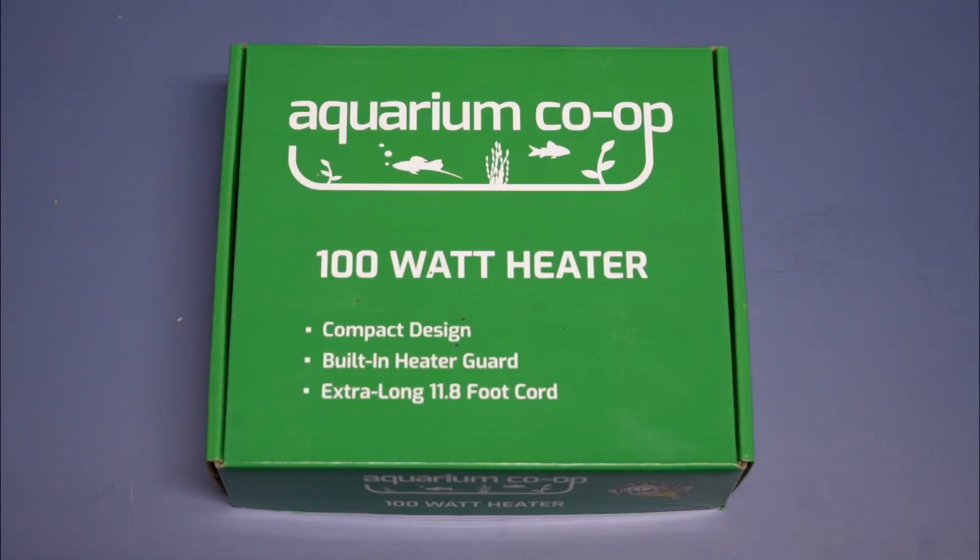So before we take this heater out of the box, let's go ahead and talk about the nuts and bolts. As you can see from the box, this is a 100-watt heater and comes with a nice 11.8 foot long extension cord to reach those hard to reach outlets. This is nice for me since I'm putting this heater on a tank where I have to run the cord across the ceiling to reach the nearest outlet.